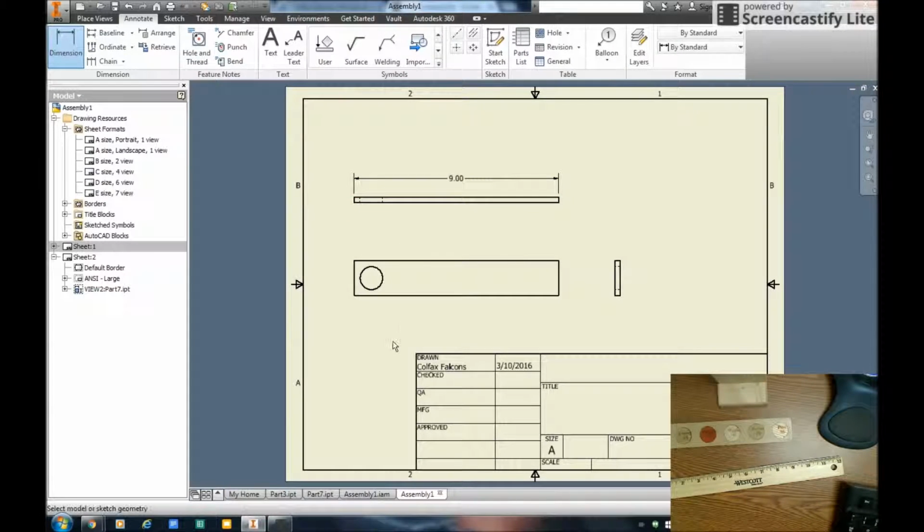The first are your parts. You're going to have the big board, is part 7. Then you're going to have 6 little circles, and one of them you're going to place 7 times, 6 here, plus the 7th in the front. Then you're going to create your assembly, IAM, where you bring your parts together. And then finally, you're going to create your working drawings. And these are what you post in your portfolio, or the person would take out in the shop to see how to build the project.